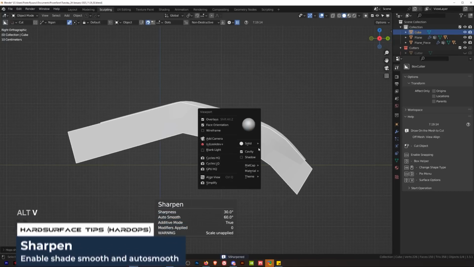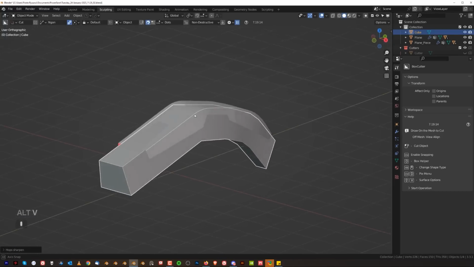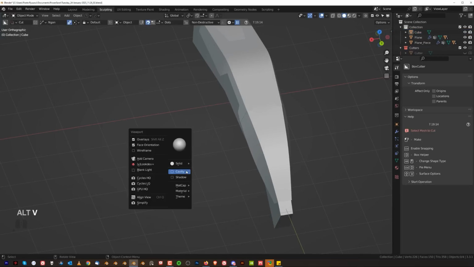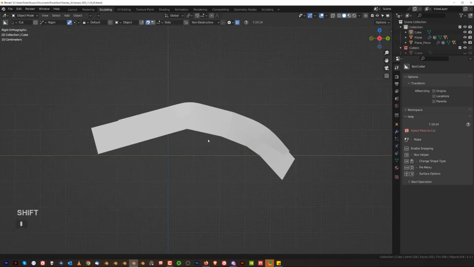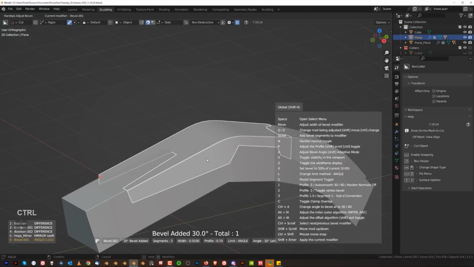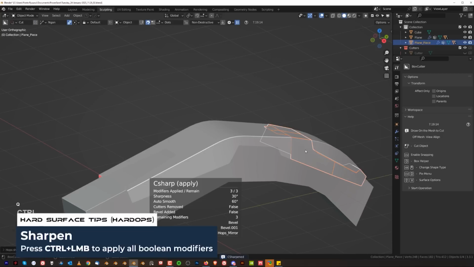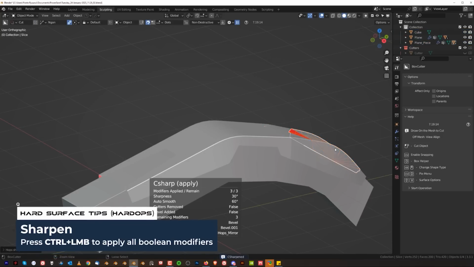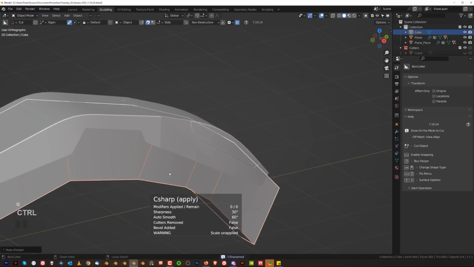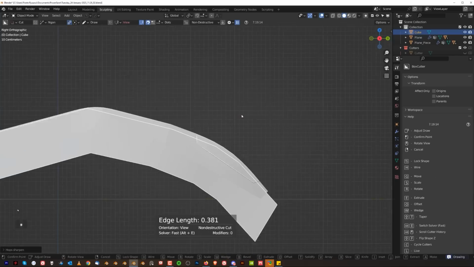Okay, is my cavity on? Why is this mesh so bright? Fascinating. Cavity is on, right? Yeah, weird. Anyway, maybe we could actually apply a bevel. So Control click on bevel to apply a bevel. Some here, and it's going to separate the mesh a little bit visually, so it should be a little bit easier to work.